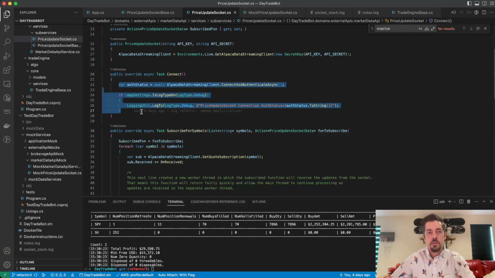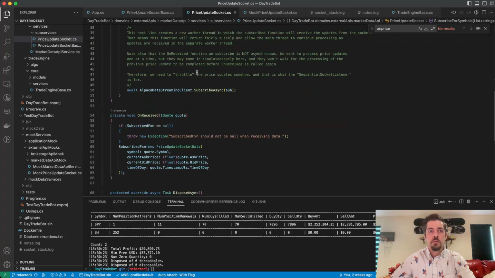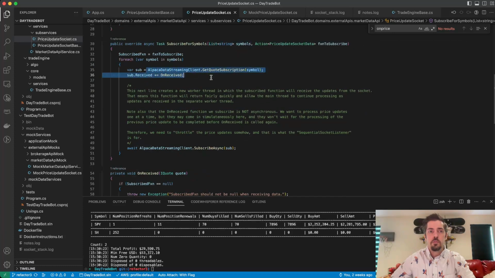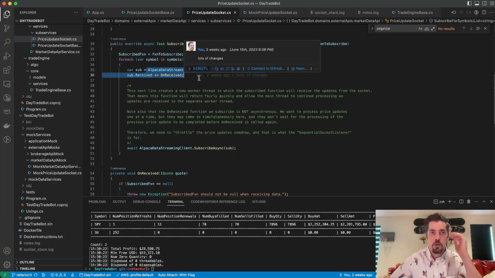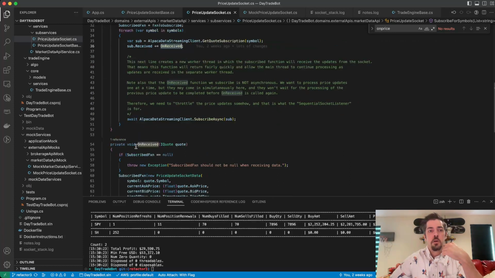The connect is just passing my credentials and getting authenticated, and then the subscribe for symbols can ingest a list of symbols and subscribes to several data streams, one for each symbol, to get price updates, and it subscribes its own onReceive function, which I was discussing earlier.